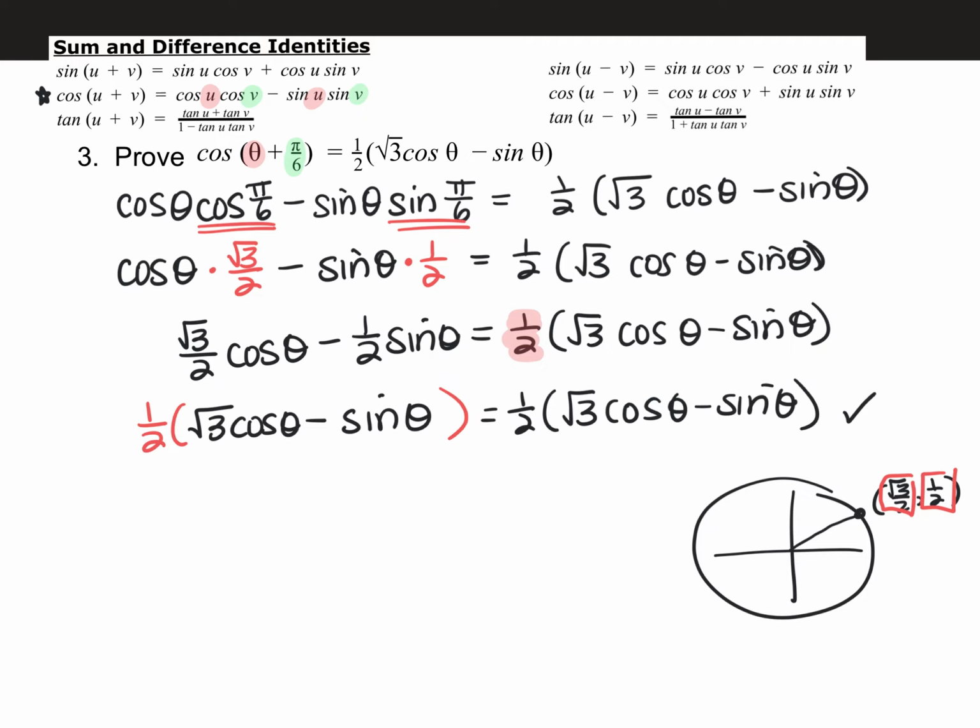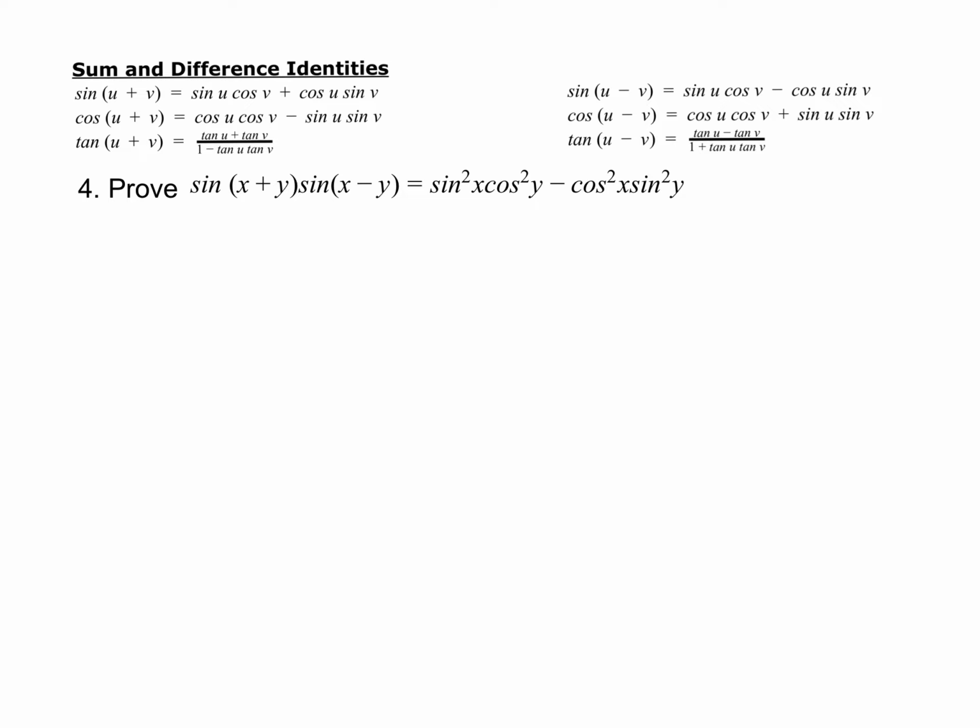All right, one more. So this is one of my favorites because it looks really complicated. Now I'm going to be really careful about this because I actually have a product happening here. I have this thing times this thing. All right, and that's going to be important to distinguish the differences here. All right, so sine of x plus y, that's just this.